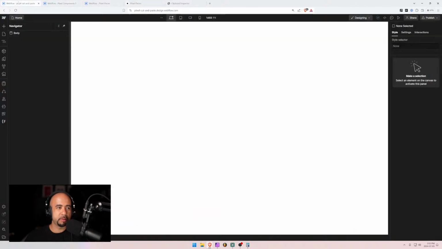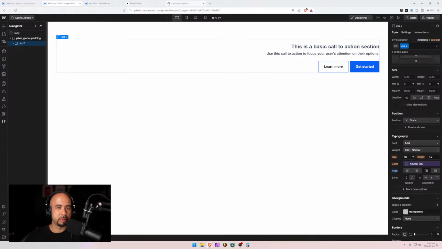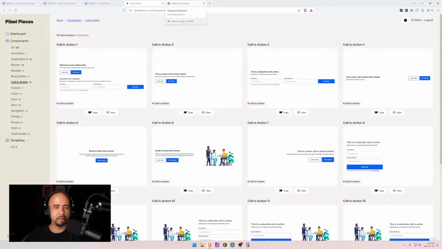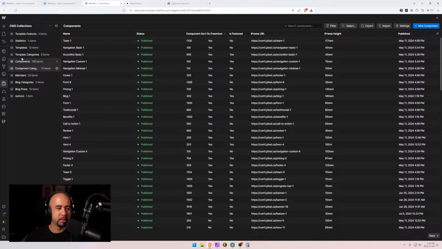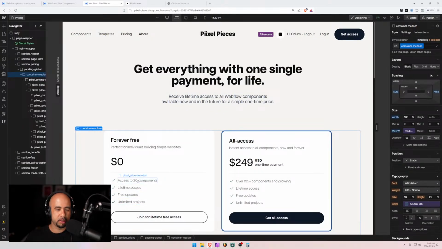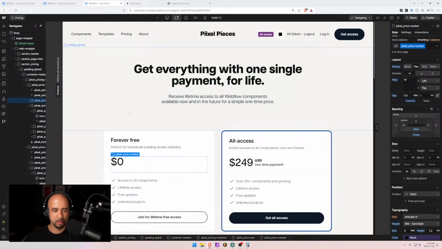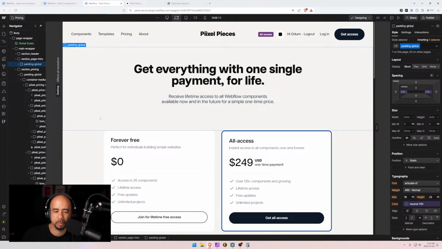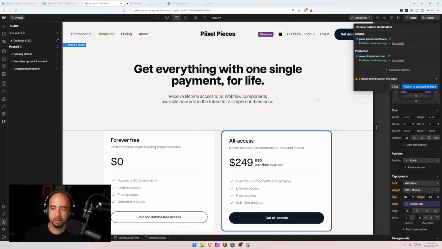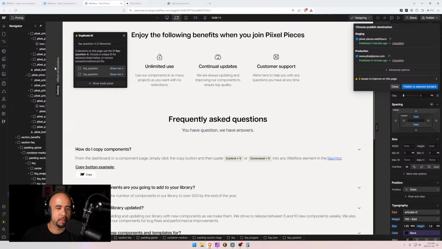Okay, well, it's an odd number, but we'll keep it at 26 for now, and then whatever we end up settling on, 30, 40, I'm not sure. Let's go to pricing. Access to 26 components. And 2 issues to improve. Duplicate IDs. That's not good.